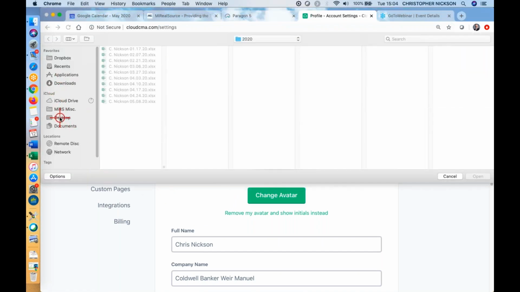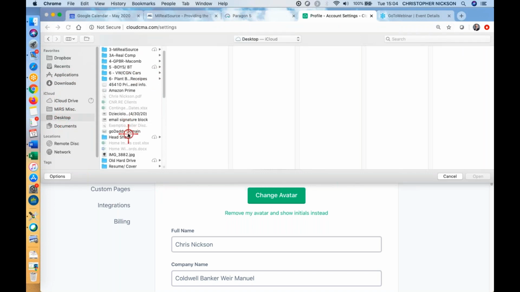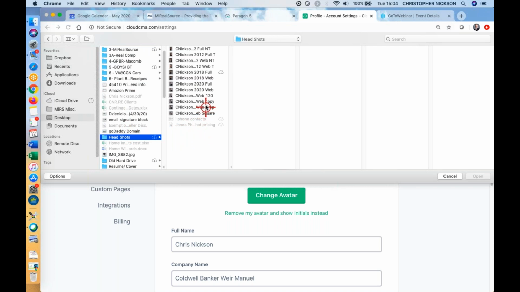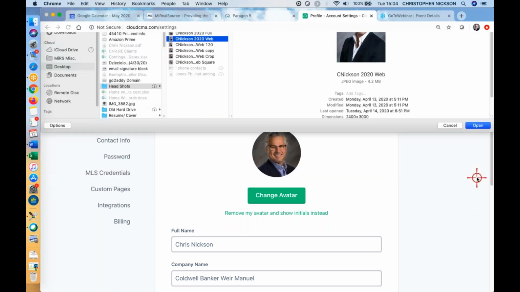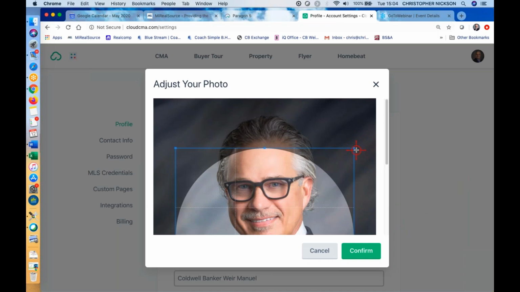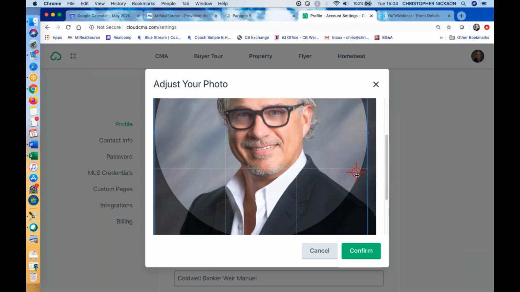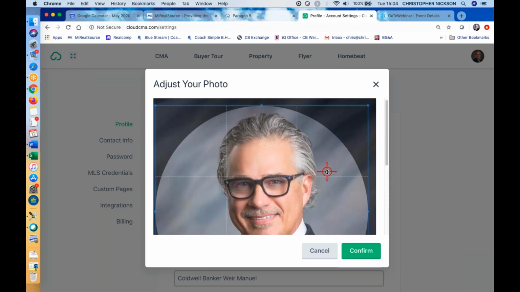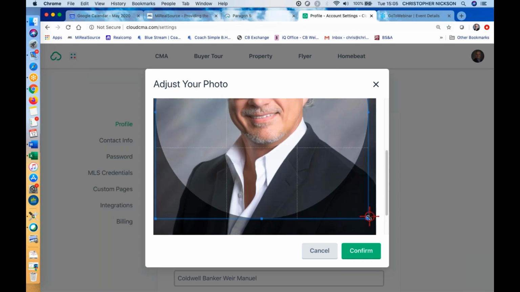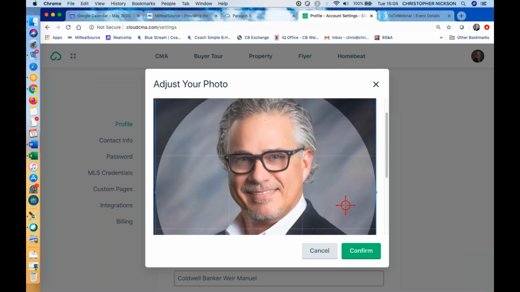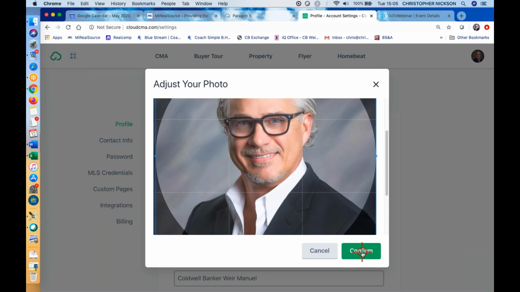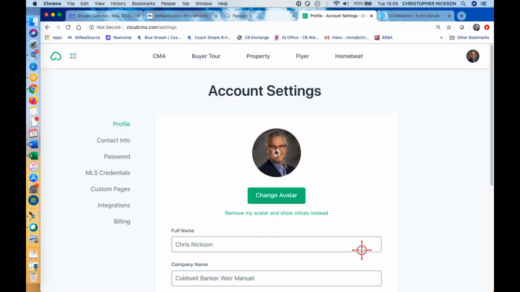I had a new photo and I thought I changed this one, so forgive me while I'm in here. I'm going to change this real quick to my new headshots. That's how quickly you can change a photo here. It's a little big. Let's move it down, crop it up a little bit, bring it down a little more. And there you go. I'm going to confirm that, I'll adjust it later, and that'll be my new photo. I just recently had new headshots.